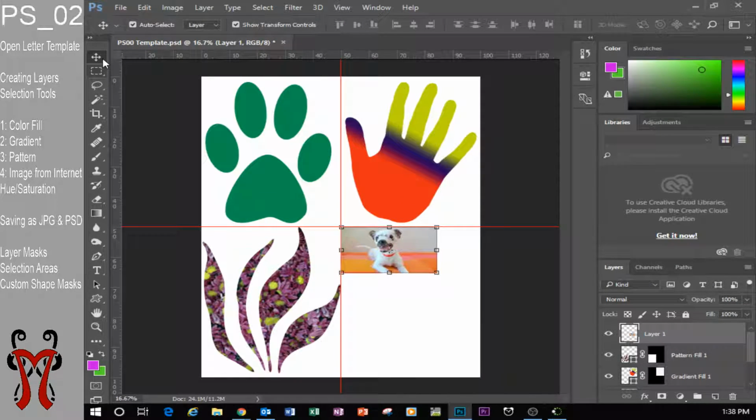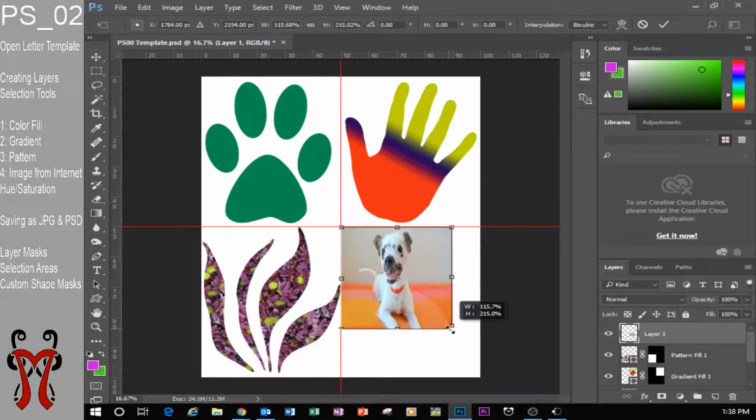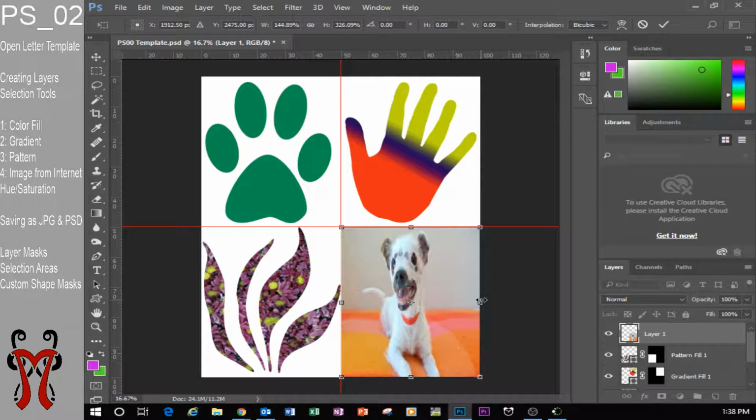The way I did that was I chose the move tool up here, which looks like a cross. Anytime you want to move something, you have to do that. Make sure that your show transform controls is clicked, and you should be able to resize the layer that you currently have selected. There we go. Now you'll notice it's all blurry. In order to actually make it resize and set to that size, you can either click the check mark up here, you can double click on the image, or you can press the enter key on your keyboard, and it should make it a little bit more clear. There we go.